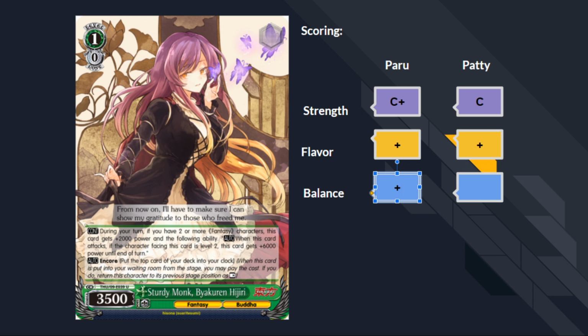This is card 39. My note here is that this should be 500 bigger. Why is that? I have a whole paragraph explaining why. Let's see what I have written. Normally, during your turn, 2k is worth minus 1k. And normally, during your turn, anti-level 2 gain 6,000 is also worth minus 1k. So each of those effects would normally be worth minus 1k.